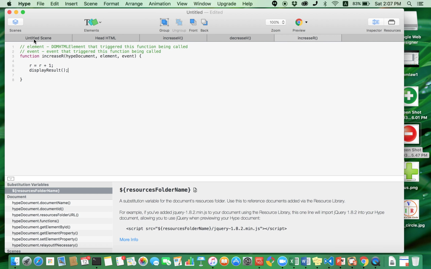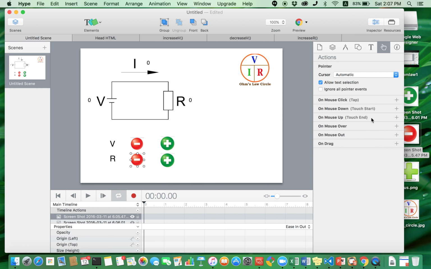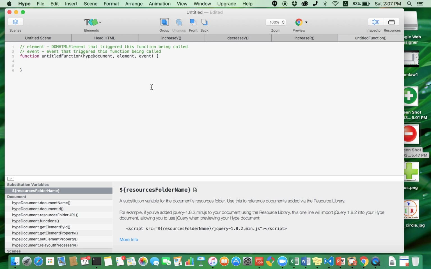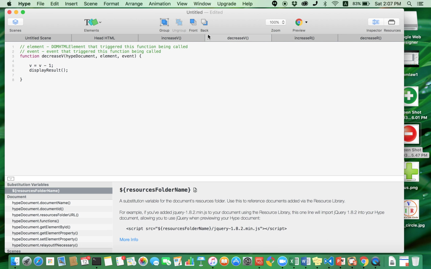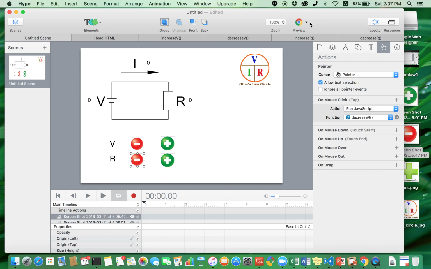Okay, so the last one we need to do is this one, and again we need to decrease R in this case. So plus new function, I'll call it decrease R, and then you can say R equal R minus 1, and we display the results. So we are done now. It should be working. If I made no mistake, all the code is here. If you go and review those codes, sometimes you'll have some mistakes. Maybe I'm just copying the name, so there should be no mistake there.